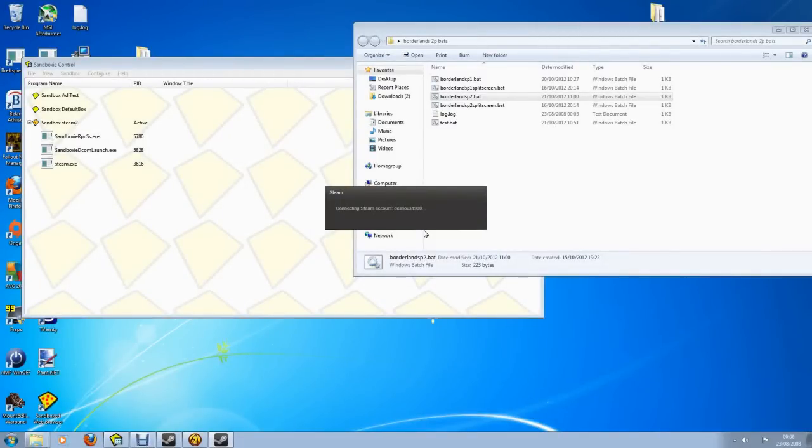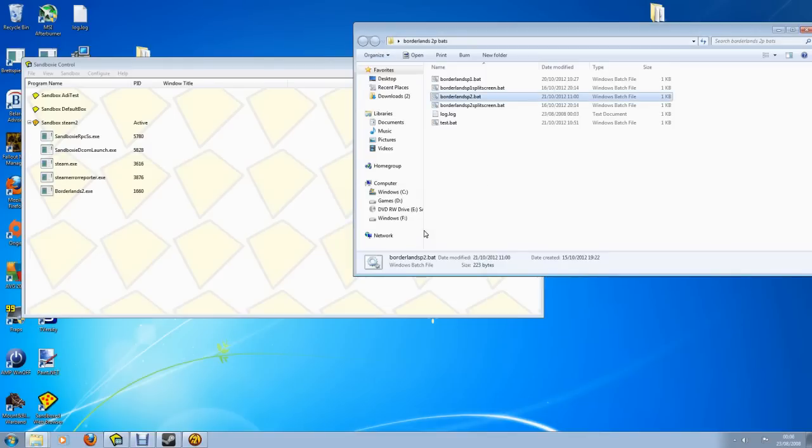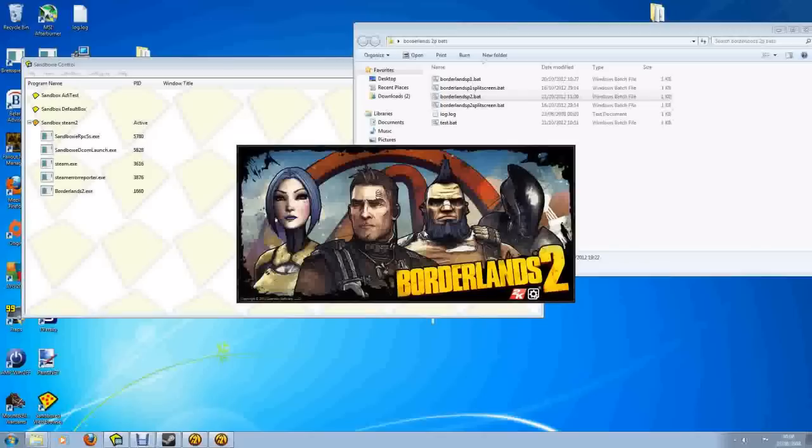However, I've done this a few times now, and sometimes you will get to this stage and it will stop just after running Steam. And if that happens, you don't need to close that second copy of Steam down. Just run the batch file again, and it should kind of pick up where it left off. And here we can see our second copy of Borderlands is loading up.